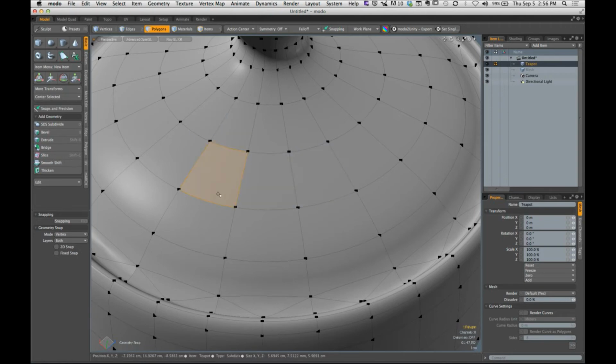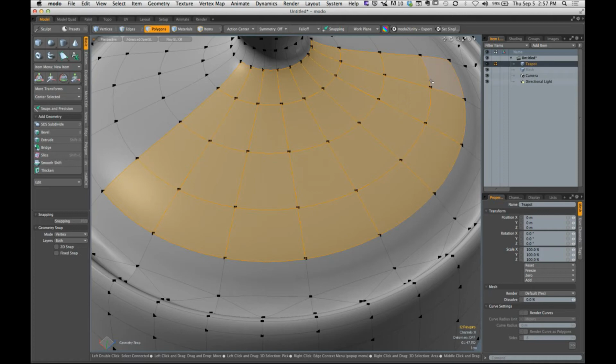Okay? This works for all of the 3D components. So if you're in edge mode or vert mode, and you're selecting those types of components, this paint selection system is also at play. Okay? But what if I don't want all of those polygons? What if I want maybe just like the bottom row of polygons? How do I subtract polygons or components from my selection?